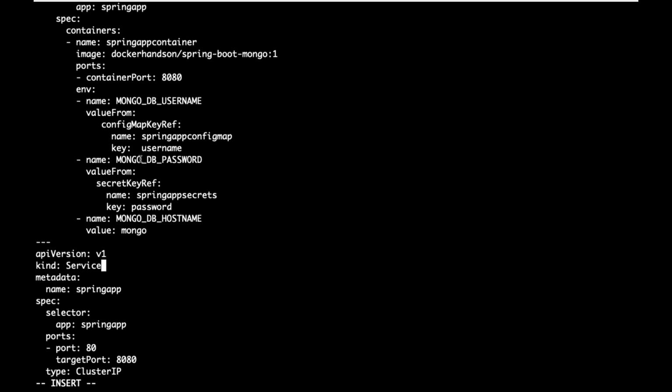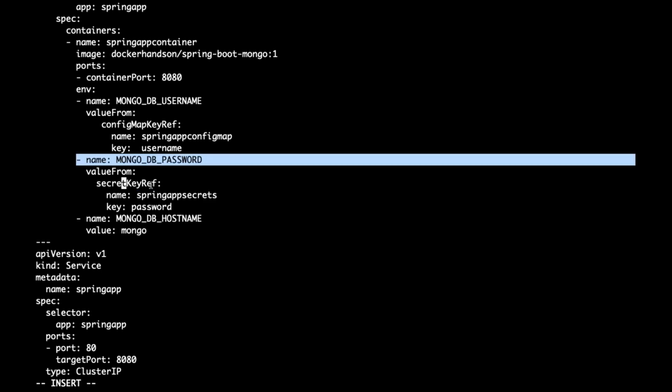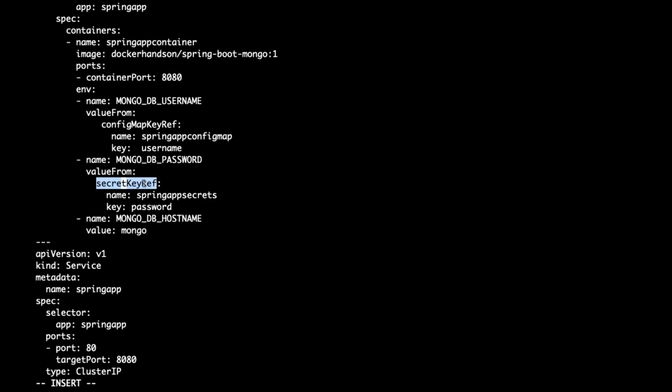And if you see, I am following the best practices. I am not hard coding usernames and passwords here. So what objects need to be created here? If you see here, I am passing environment variables by referring to a config map and secret.